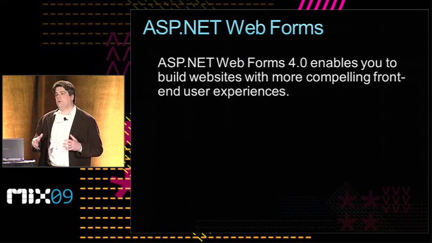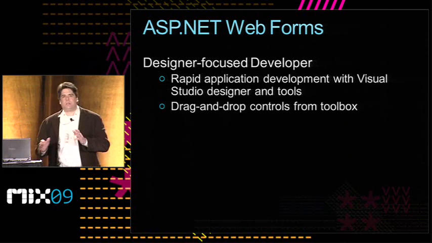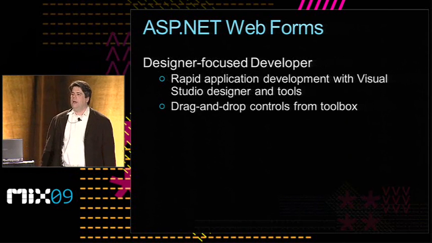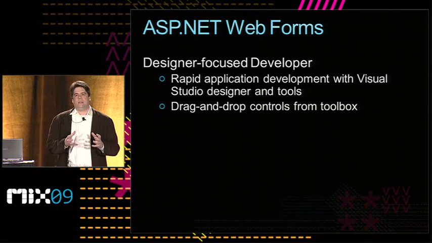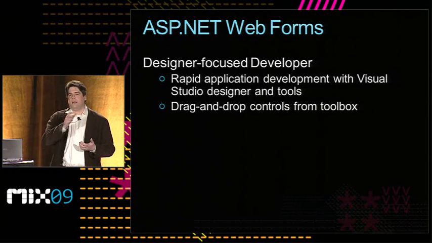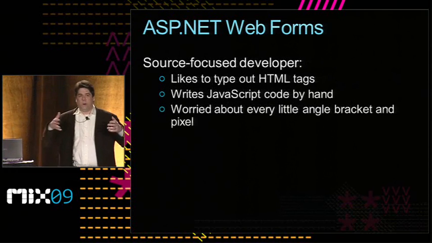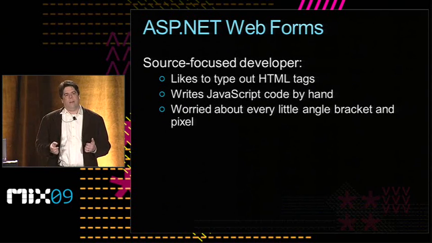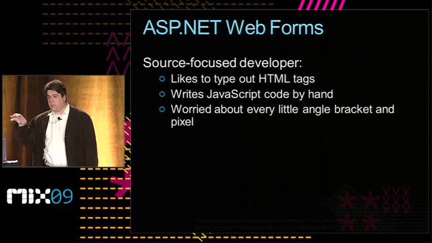So we've made a lot of improvements on the front end versus the back end. I'm just going to make this wild generalization: there are two types of developers in the world. There are developers who love that designer experience, who like to work in the designer, do drag and drop, and build up a page visually. And there's another group of developers that are focused more on the source code. Those are developers who worry about every angle bracket, every pixel, and I'll just come out and say it. I'm more of a source code focused developer.